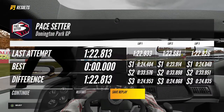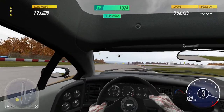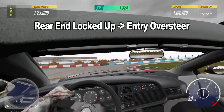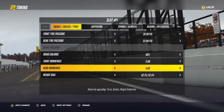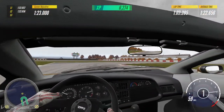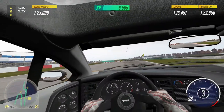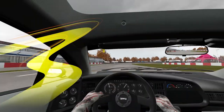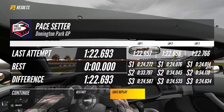The car rotates too much at turn-in and when braking, the rear wheels are locking up and slipping. The driver must hold back the throttle and wait for the rear wheels to restore grip, losing time. Oversteering at turn-in is another common problem that can be easily fixed — in this case we only need to move the brake bias forward a couple of clicks. After this fast tweaking, the fully upgraded XJ220S became much easier to handle, and I got 1 minute 22.693 seconds average lap time at Donington Park. It's clearly faster.